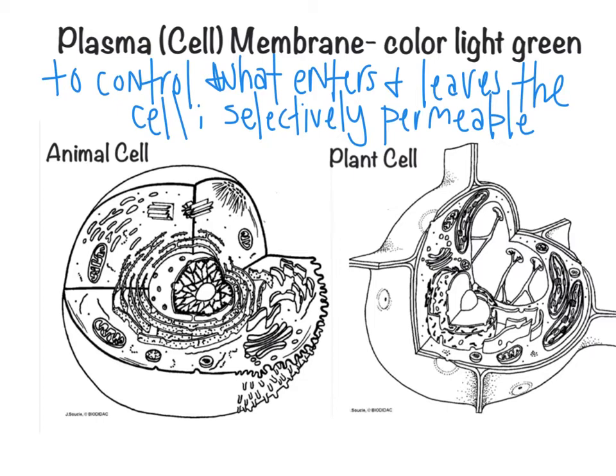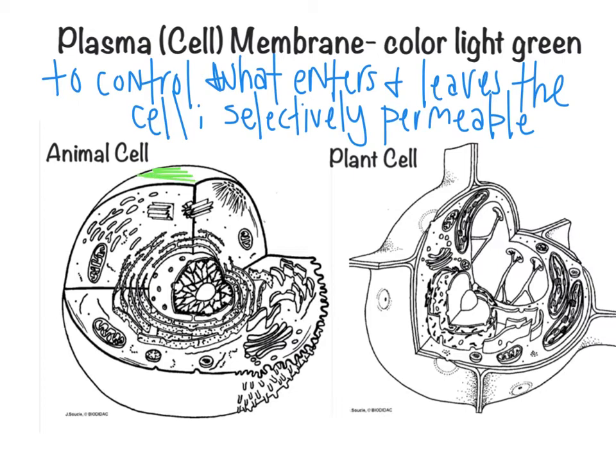So this is saying it'll normally like to just let nutrients and water and things like that in, and then let waste products out. But sometimes things trick your cells and they can get in. But for the most part, this cell membrane is pretty smart. So we are going to actually color it a light green. Whether that means you shade yours in a little bit lighter if you've just got one green, or if you've got like a lime green or something like that.